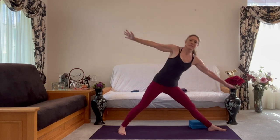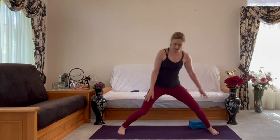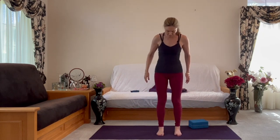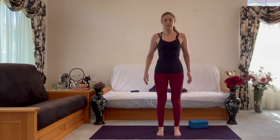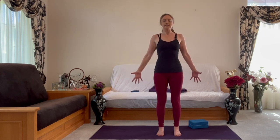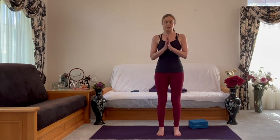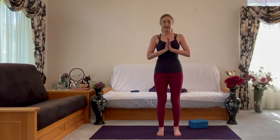Inhale, come up. Exhale, lower the arms down, and let's come to Tadasana. Join the legs together or bring them underneath hip bones. Shoulders back. Find that center. Draw into it. Take your hands together, Anjali Mudra. Connect your thumbs with your heart. Your fingers are spread, and you're locking back into those intentions that you had at the beginning of practice.